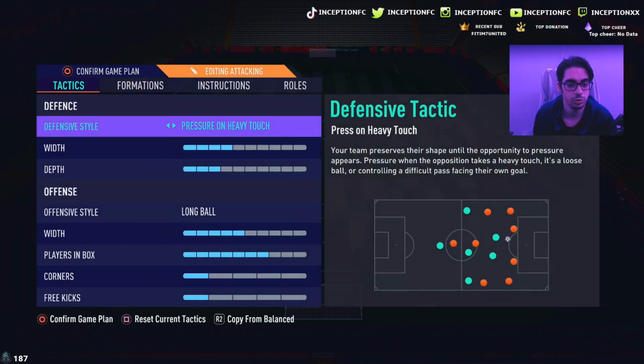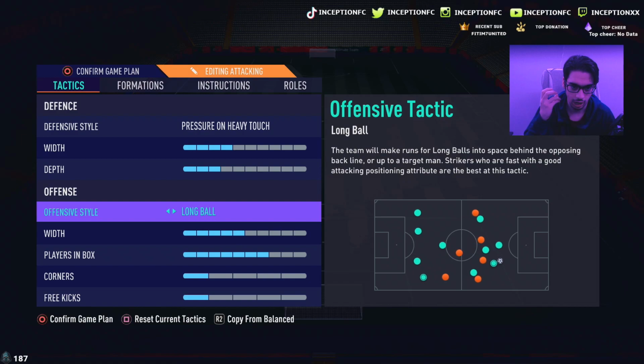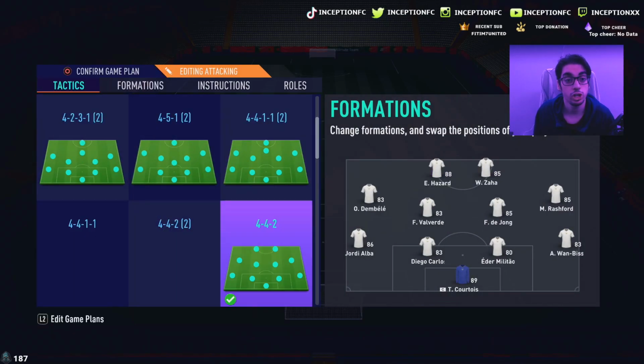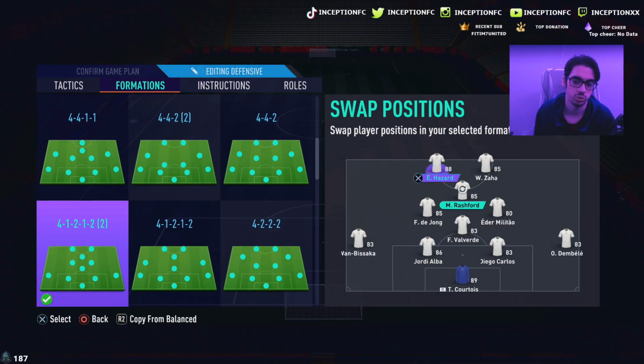And then the tactics that we will be using will be long ball, right? Because I have the get in behind instruction, the long ball, as well as his medium work rates, we're going to be able to see what his movement is like in general, right? So we're going to have pressure on heavy touch with defense. We're going to be trying him out in the lone striker position. And then we could try him out in a very aggressive 4-1-2-2 as well. We're going to switch a few things here and there because this team is not formatted correctly, because I just made this team recently, actually.